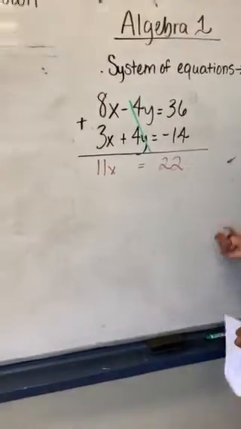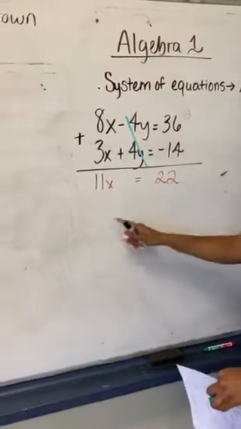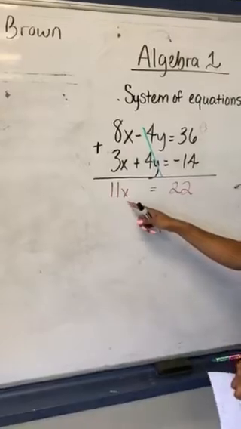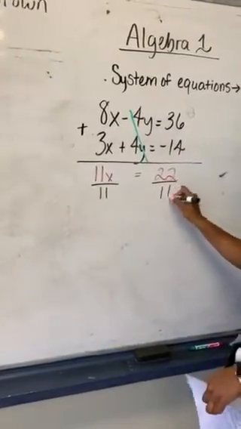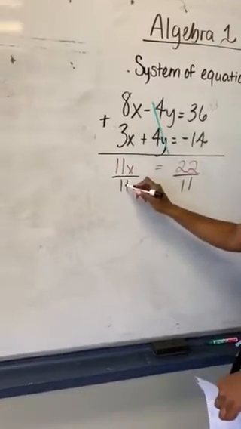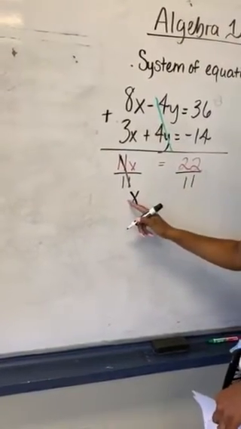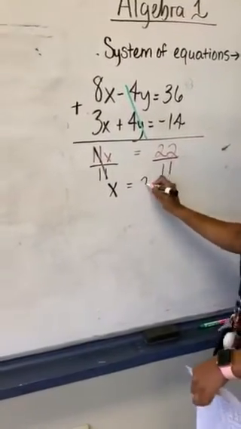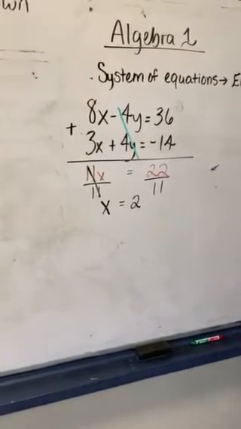And so now this is easy. This is a one-step equation. I can go ahead and solve for x. So I know that this here is multiplication, so I'm going to do the inverse operation to solve for x. So I'm going to divide both sides by 11. So we know 11 divided by 11 cancels out because that's just 1. We don't need to write the coefficient of 1 in front of the x, equals 22 divided by 11, which is 2. So I have my first coordinate in my solution, but I also need to figure out the y.